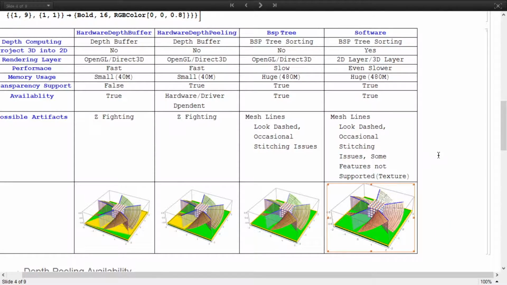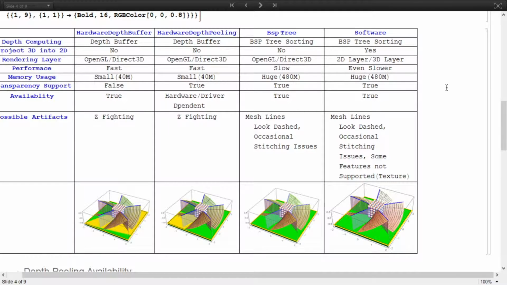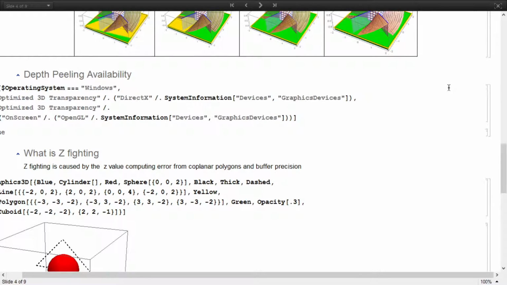But it is good to know the downside for each rendering engine, so you can choose the right one if you have different needs. So you might want to ask why we still need a software case. Well, there are some cases where the driver or the hardware doesn't work very well, and if this happens, the software can be a choice.